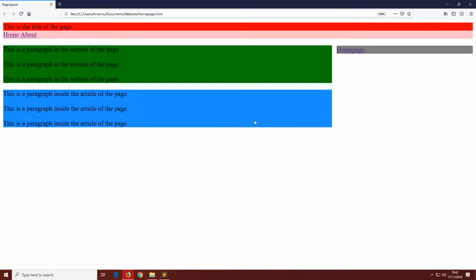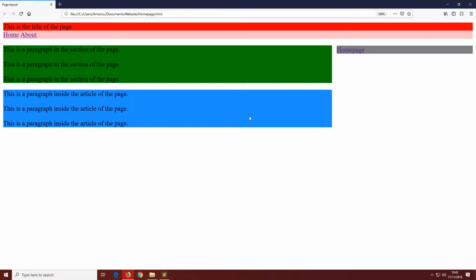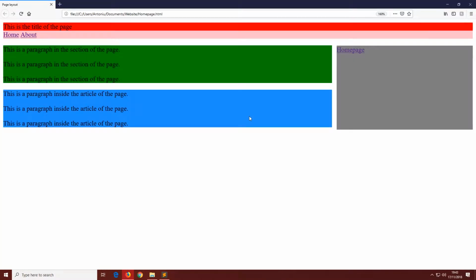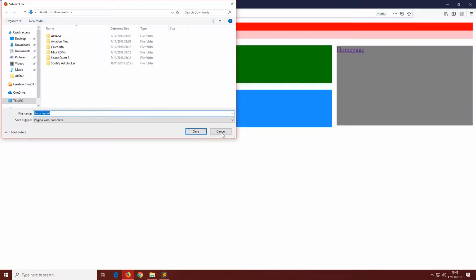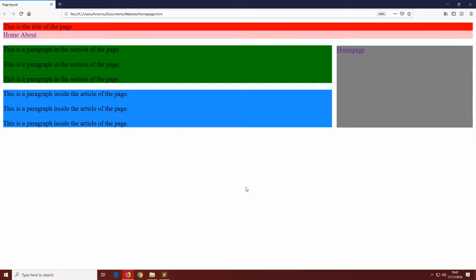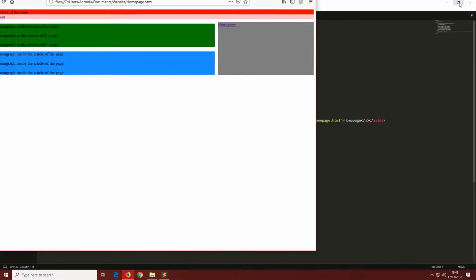210. Now I know this is not really a good method of doing things, but for now I'm going to let that do it. And I'm going to make a height of 210 pixels. 200 pixels. 190 pixels. 195, I think, would be the actual. Yep, that's good. Now, it's not the best method, and it's not really a good idea, because on different displays, it might actually stretch it out.